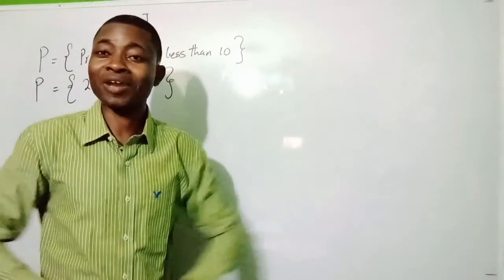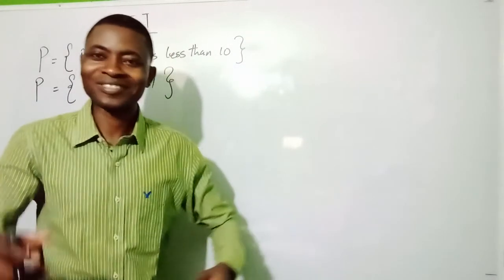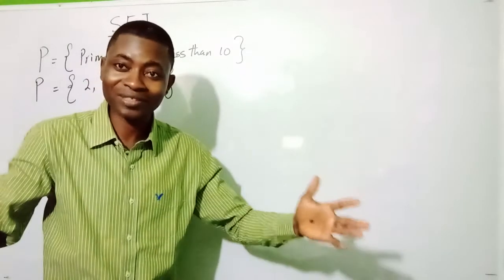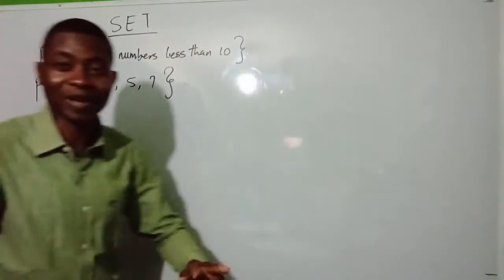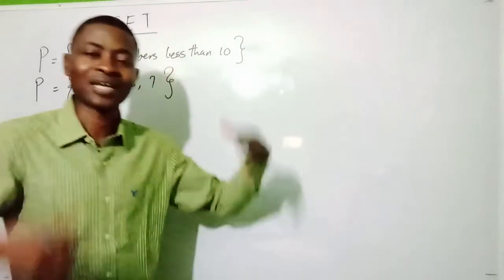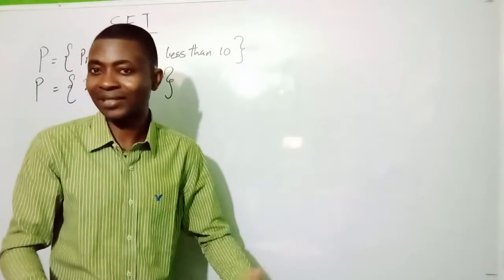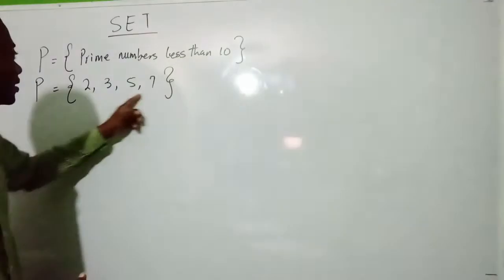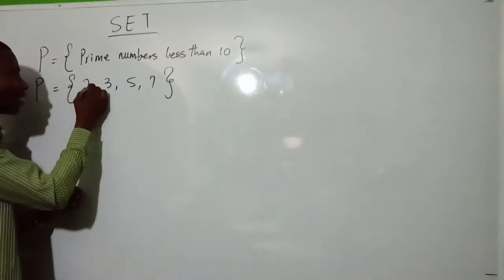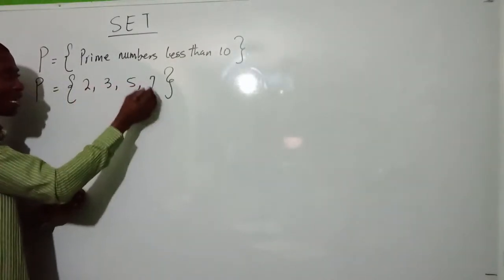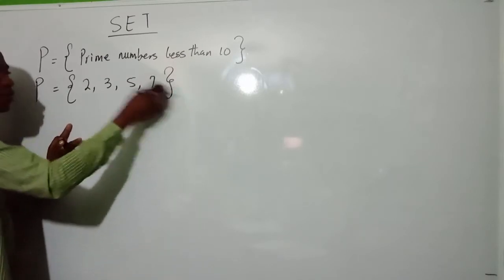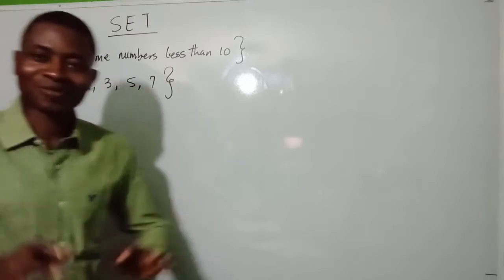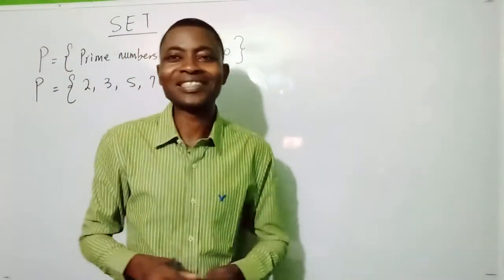So that is it. Whenever you hear the word set, it's not difficult. Remember, a set is just a group of well-defined objects or things, just like we have mentioned here. Remember again that we use a capital letter to name our set. And when you are listing the elements in a set, don't forget you must use commas like this. And instead of using just a bracket, our bracket must be what? A curly one like this. So that is the foundation of set.